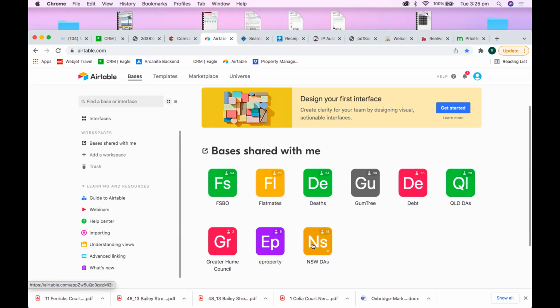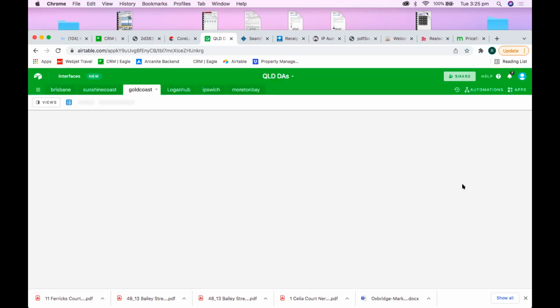So for example, here I've got the New South Wales DAs, I've got Queensland DAs, Greater Hume Council. I think that might be Victoria. But I'm going to take you guys through what we actually do with these DAs. The DAs that we get are a massive range of different development applications.